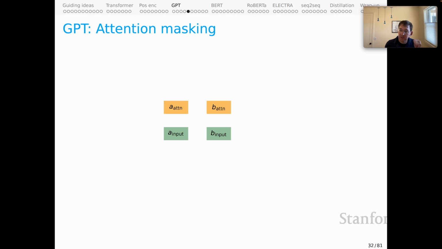When we move to position B, we now have the opportunity to look back into position A and get that dot product, and we could self-attend, as I said before, although I didn't depict that. And then finally, when we get to position C, we can look back to the previous two positions. So the attention mask is going to have this look where we go backwards but not forwards, so that we don't end up looking into the future, into tokens that we have not yet generated.